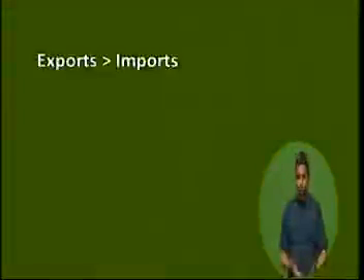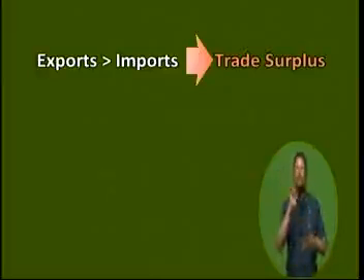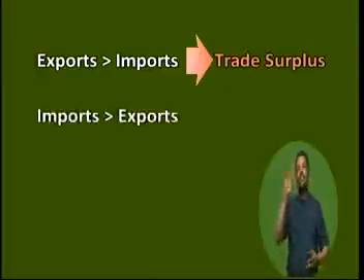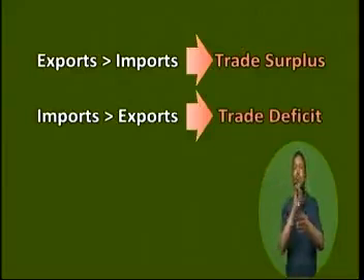I hope you've learned about the trade balance in the previous lesson. The trade balance is defined as the difference between the value of exports of goods and services and the value of imports. Remember that if the value of exports is greater than the value of imports, it's called trade surplus. Whereas, if the value of imports is greater than the value of exports, it's called trade deficit.